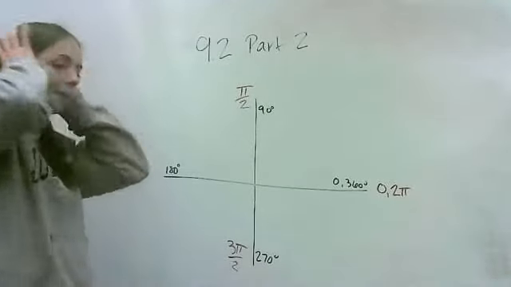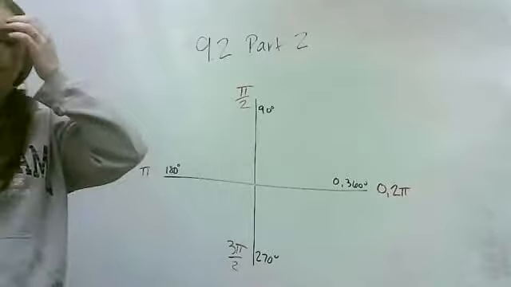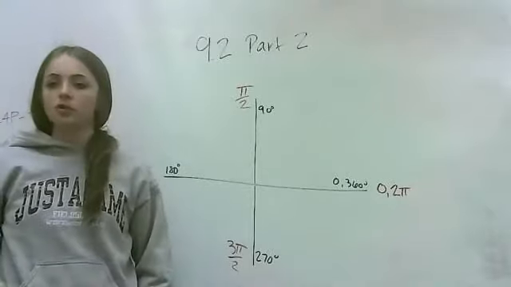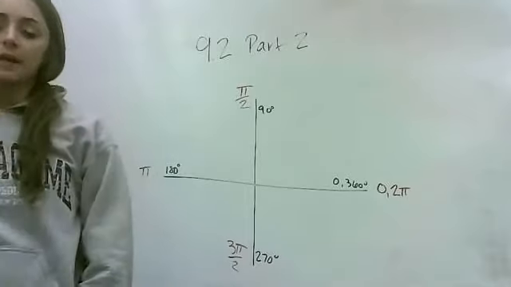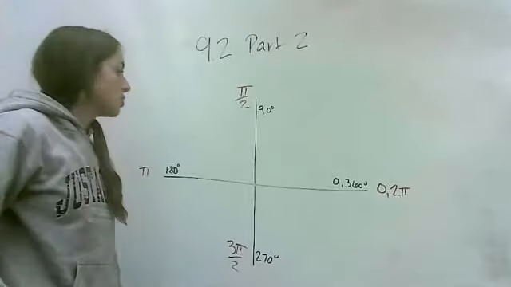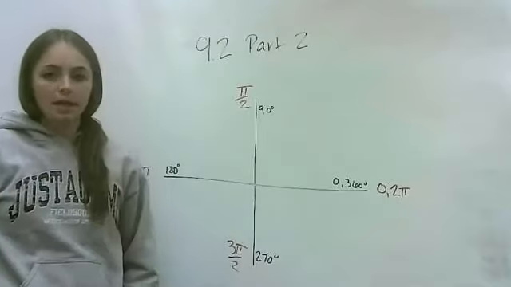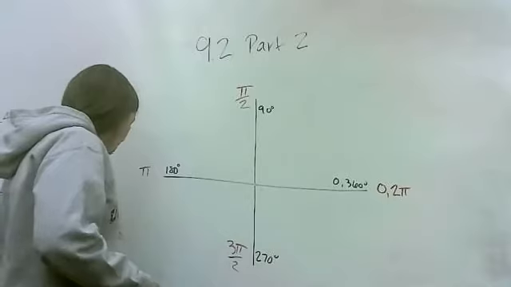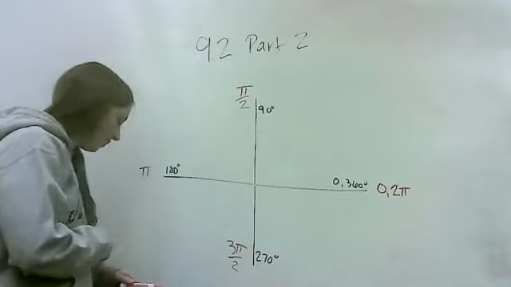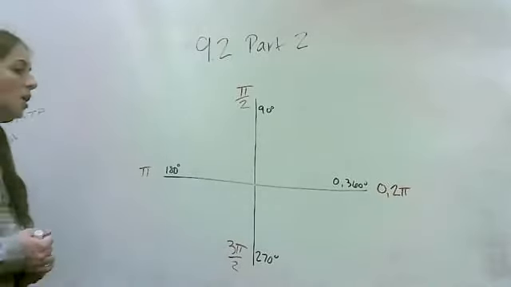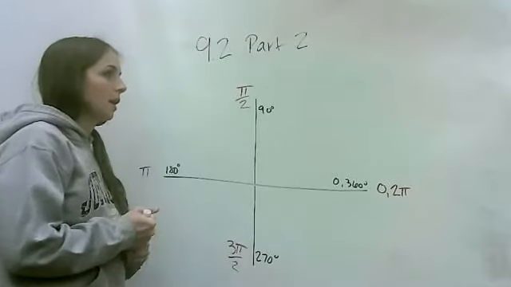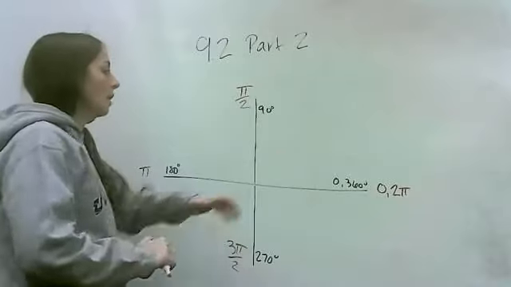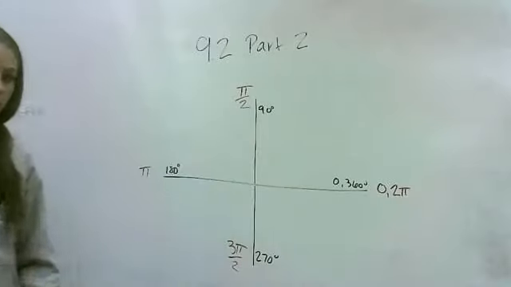So here's the thing. I'm going to show you most of the entire unit circle. You are not going to likely memorize this, especially not this year. Next year in pre-calc, you will have to if you're taking that. But this year for Algebra 2, it's more going to be trying to understand it and relate fractions back to this unit circle. So I am going to show you some of the values you might deal with, just so you can try to visualize where those would lie in a unit circle based on what the unit circle looks like in this first quadrant.